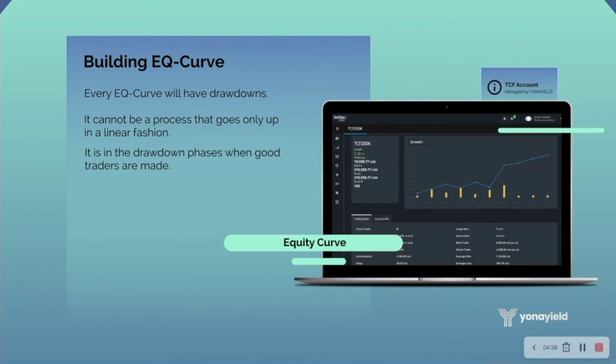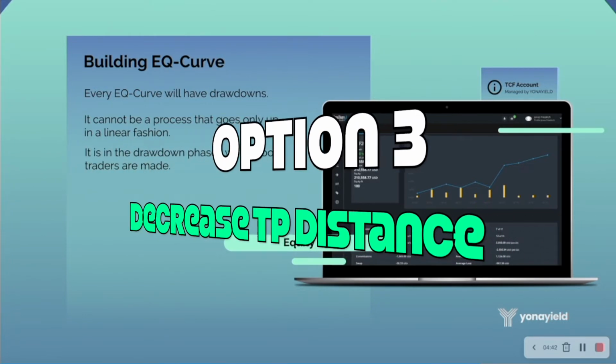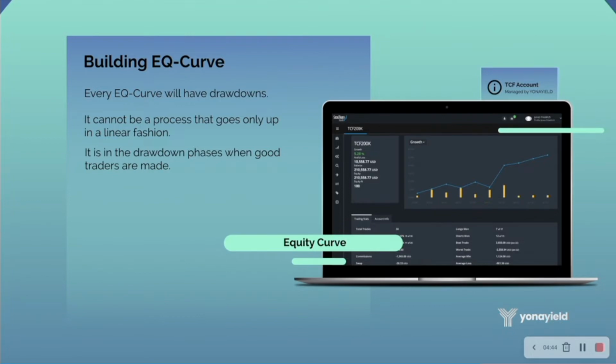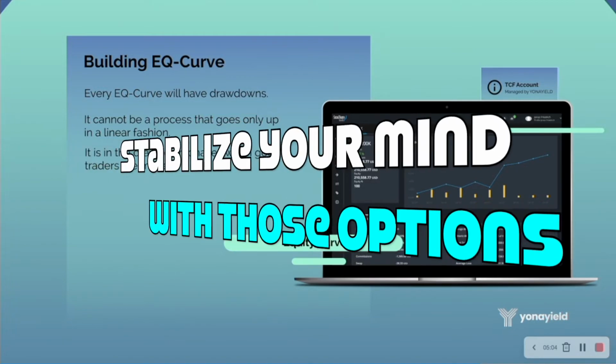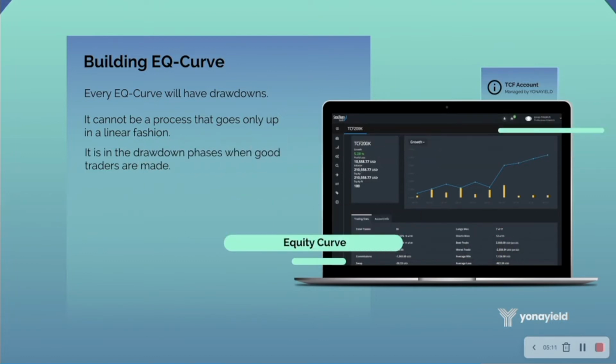Decrease the lot size. If you still keep on losing, decrease your take profit, because if you decrease the take profit, your win rate will automatically be higher. And if you do these two things, you basically have no choice but to stabilize the account, right? There is no other scenario, because your win rate will be very high and your lot size is very low. So it will be a very calm process and easy for the mind. Okay. But these are measures you only need to take if the drawdown is worsening, right? If you just have an up and down like I have here, nothing to freak out about, just continue with the process normally.